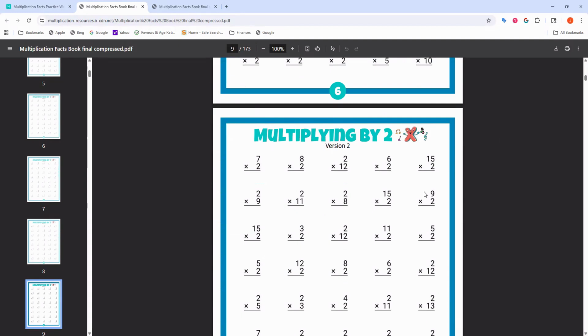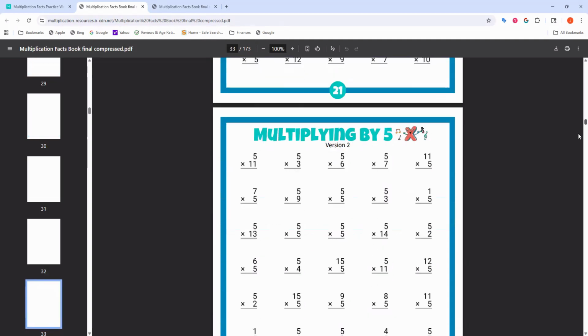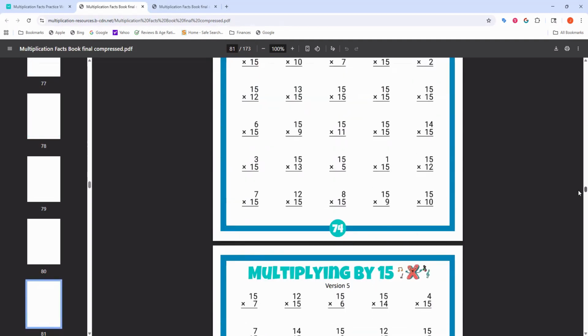If you want to print it out as a book, you can. If you want to print them out on single side so that you can put them in a sheet protector and use a dry erase marker on them, then you can do that so that you can use them over and over. You can use them as a practice worksheet for the day, or you can use it as a time test to help increase the speed. So you'll also find answers at the end. So I'm going to scroll down really fast through all of the practice pages.